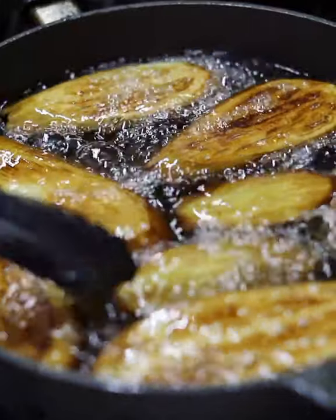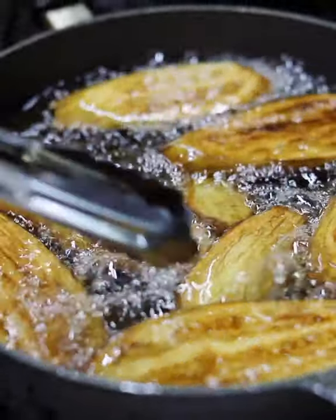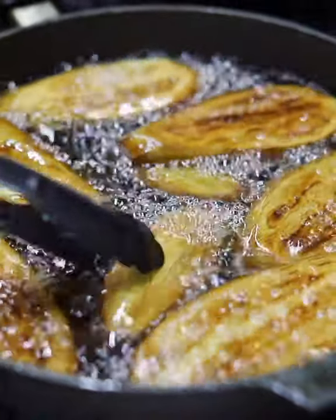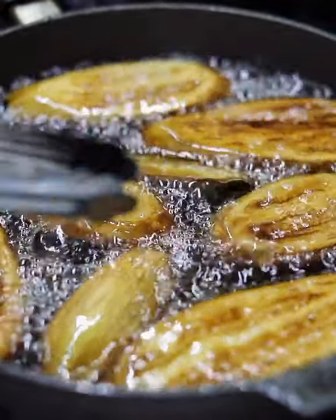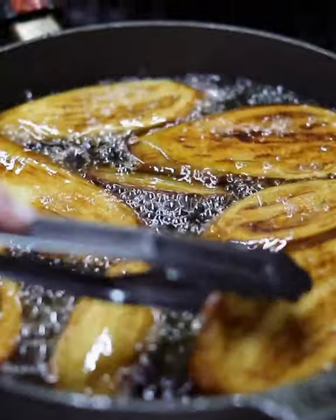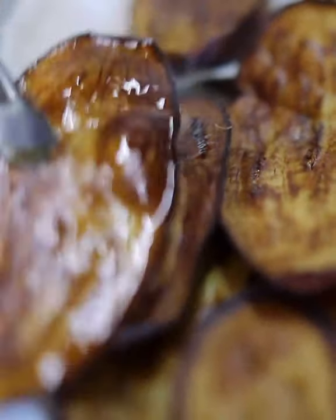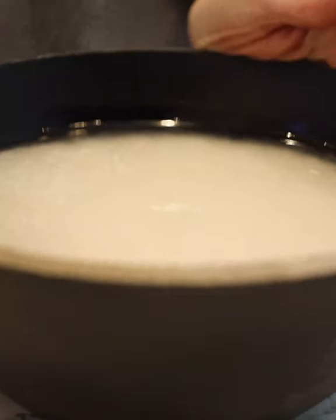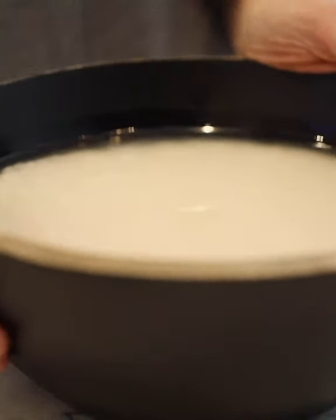So here we are browning and frying the eggplants. As you can see we cut them at one and a half centimetres thick, but once you brown the eggplants they really soften, so they will shrink. Something else to remember whilst you're frying your eggplants: soak your rice, because the rice will need about 20 to 25 minutes to soak.